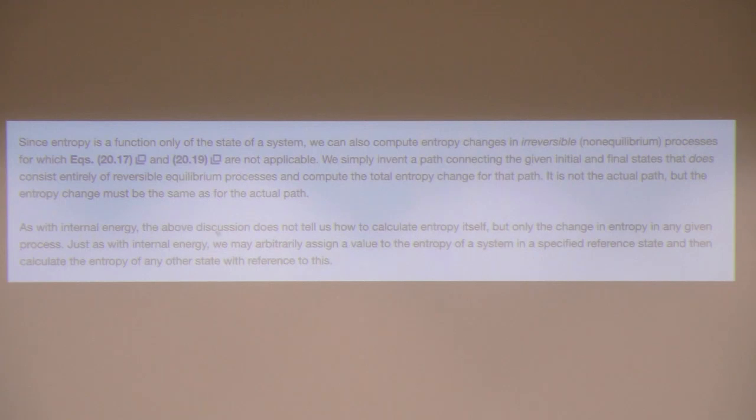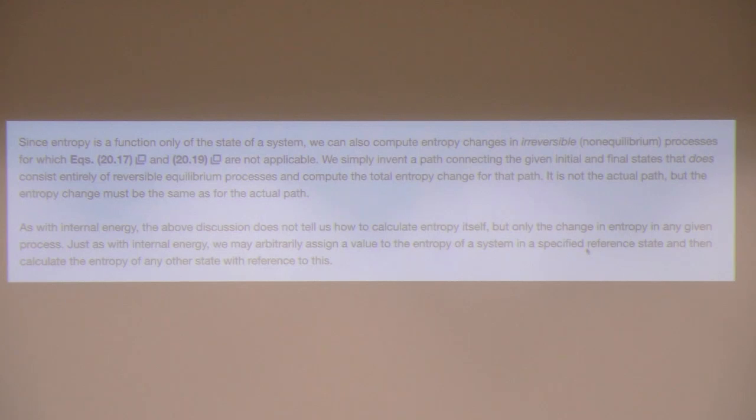As with internal energy, the above discussion does not tell us how to calculate entropy itself, but only the change in entropy in any given process, delta S. Just as with internal energy, we may arbitrarily assign a value to the entropy of a system. So we know how to actually calculate entropy, don't we? It's a different formula, though. It's not this one. When we want to actually calculate entropy, it's S equals k natural log of the multiplicity, which is based upon the microstates of the system.